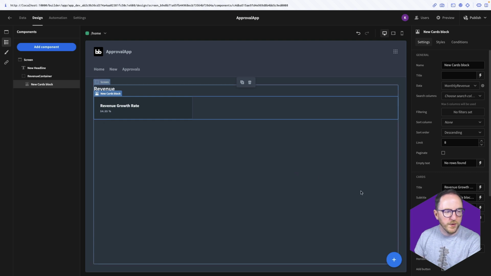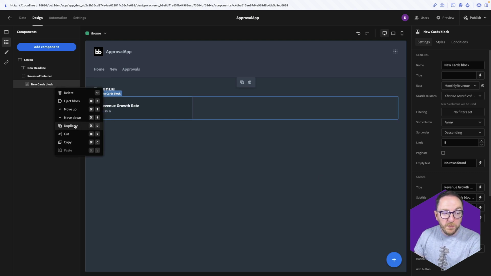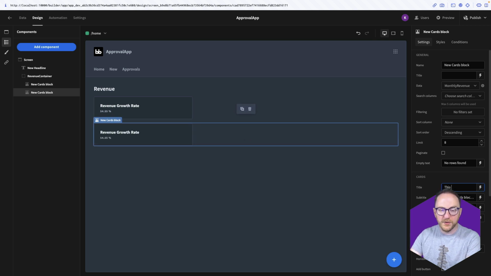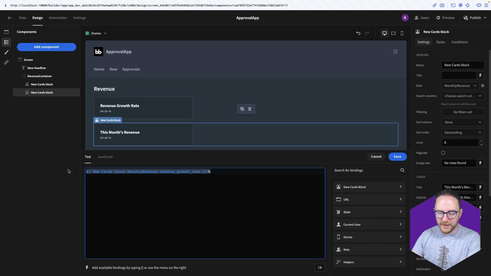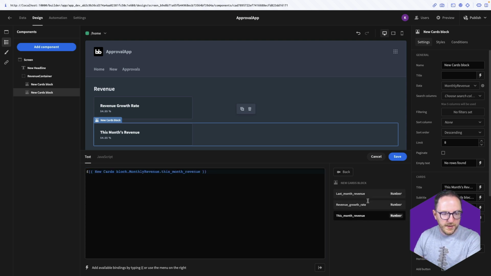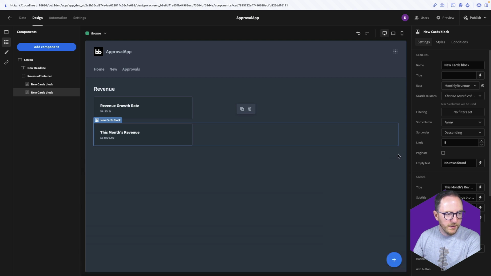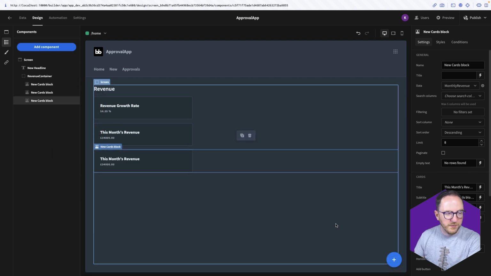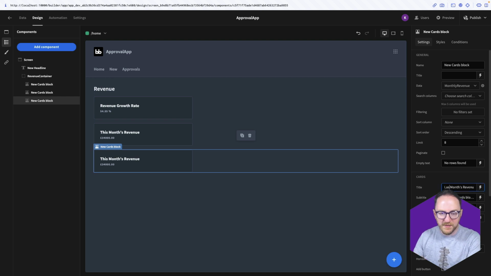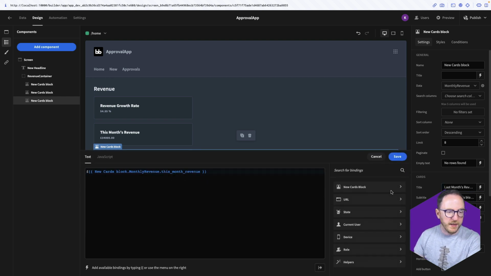So 54.55% of revenue growth. I'm going to duplicate that block, and inside of here, it's going to be this month's revenue. We'll change this to be in pounds. Then we'll duplicate again, and we'll do last month's revenue, and we'll change the binding to be last month's revenue.